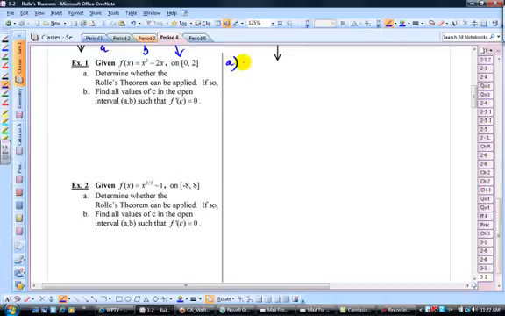By the way, on your IB exams and your AP exams, it doesn't matter which route you're taking, they're going to have you explain things, and they're going to grade you based upon your explanation. So it's really good practice to do this, because you're going to have to describe in words why this is applicable. Simply, here we have a polynomial. This x squared minus 2x is a polynomial, and we know that all polynomials are continuous everywhere. You can just simply state that. If they're continuous everywhere, then they're certainly continuous on the closed interval from 0 to 2. That's good. How about differentiability, though?